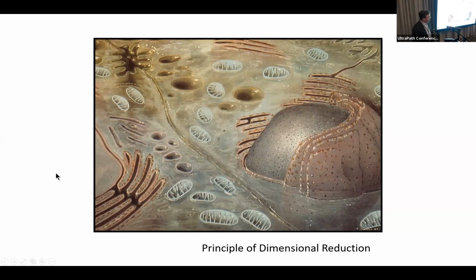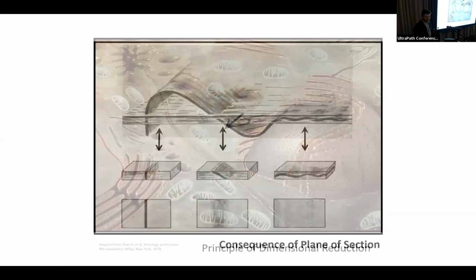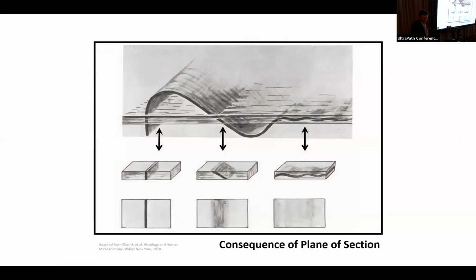And so what happens is the sphere basically becomes a circle over here, something that is a plate like this. Endoplasmic reticulum cisternae over here in 2 dimensions begins to look like a tubule. A line basically becomes a point, and a point pretty much disappears. Oh, there's some animation here. I forgot about this.